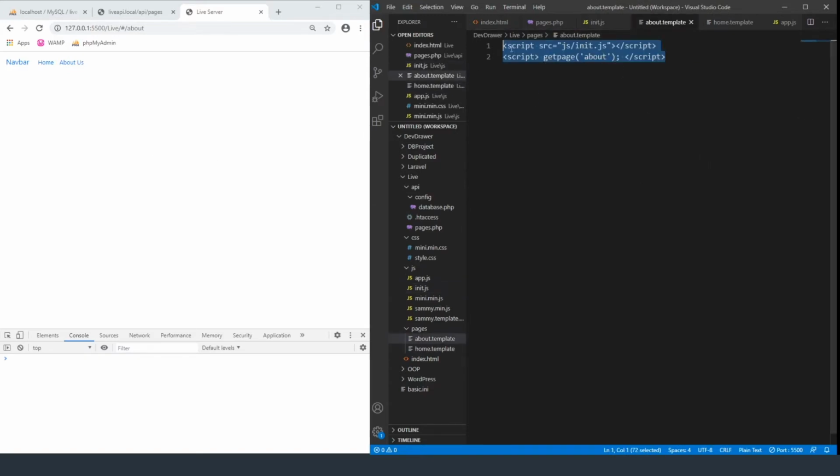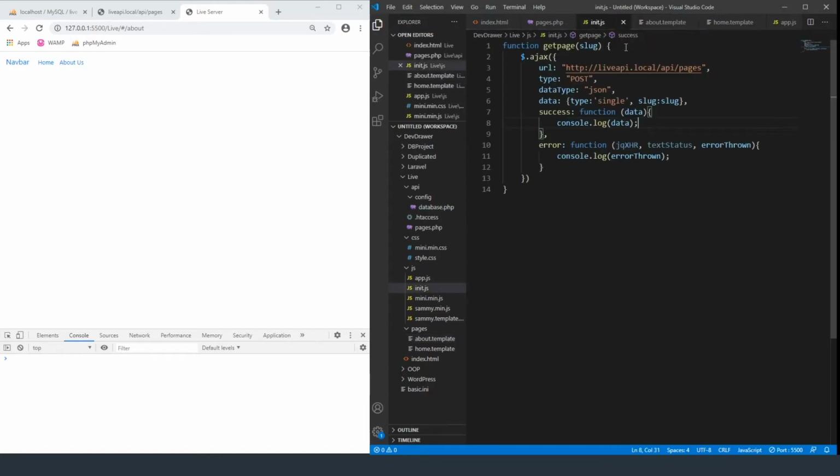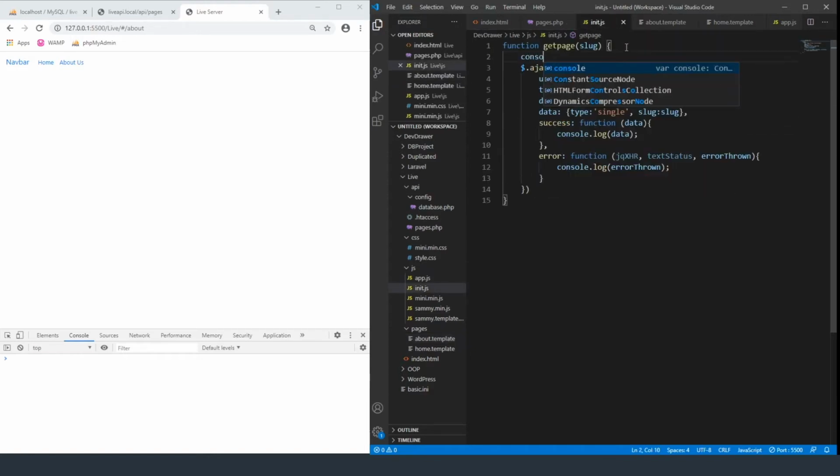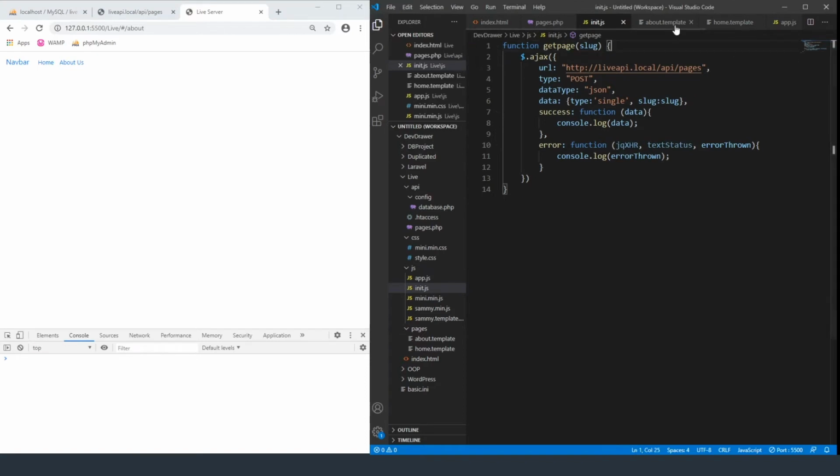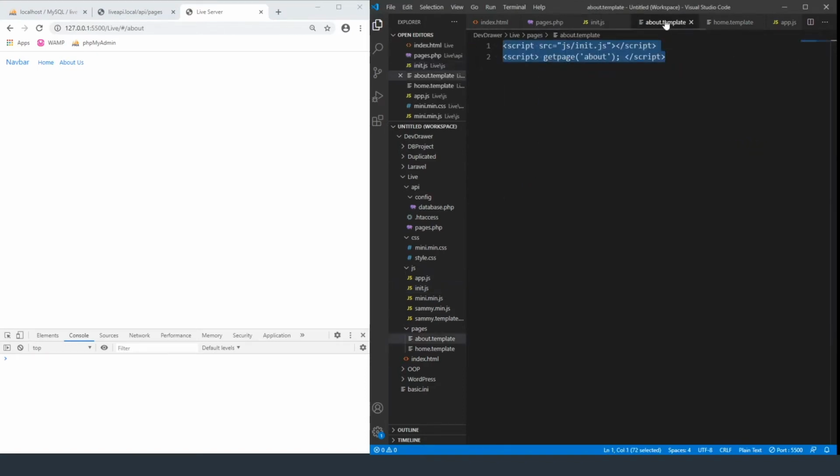Okay, so now let's come in here and see why it's not doing anything. So console, let's make sure it's hitting this file. Do a console log here, and it's not showing anything in the console log, so that means it is not hitting this page at all. So JS, shouldn't have to do a slash behind that.